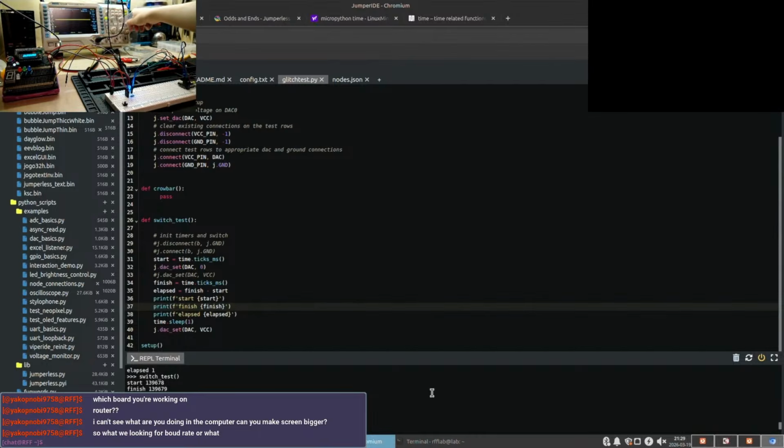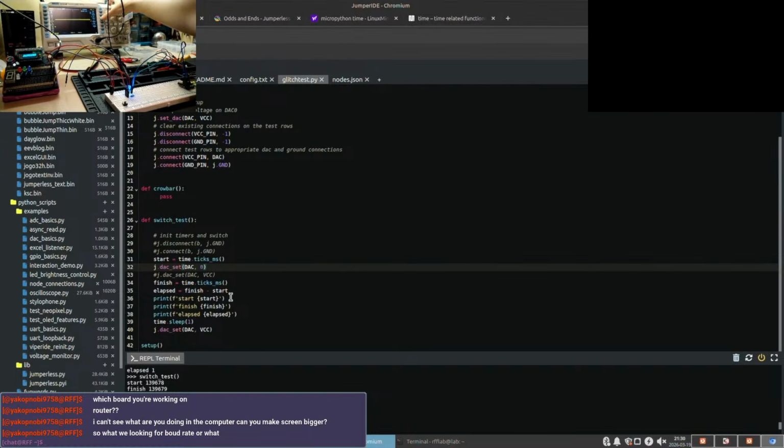Let's see if we can catch the rise time. Wait, that's interesting, because I'm setting it to 0. Why is it the... Yeah, I probably just don't know enough about the scope.